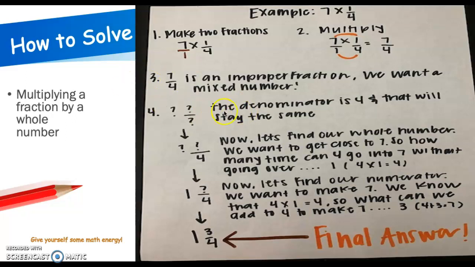So I've kind of broken it down, and it may be a little hard to see, so I'm going to try and walk you through the problems. And if you have any questions, please reach out to me, okay? All right, so what I have right here is you have three things that you're trying to find, all right? You're trying to find the new whole number, and then you have to find your numerator and your denominator.